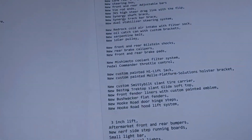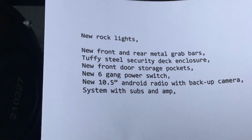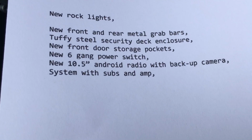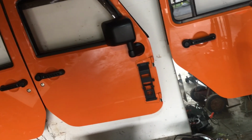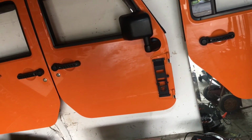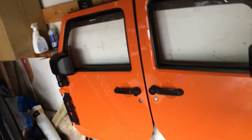Let's see here. Small light, turn signal, color change headlights, rock lights. Yep, the rock lights, I went over that. Tuffy steel date. Okay, so on the doors over here, you have these that were added. And on the front doors, you normally just have that net, but that net gets loose. So I upgraded to some really nice plastic door pockets. I can't show you right now, but these are really easy to pop on and pop off. As you can see, you've got the rain guard here as well.